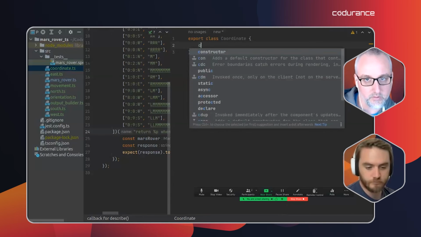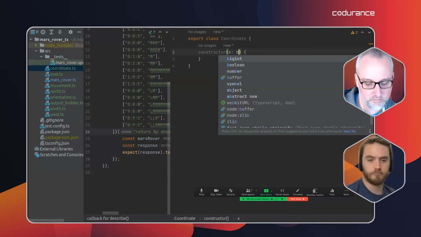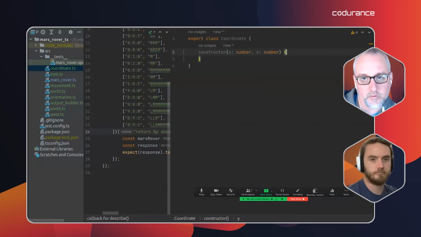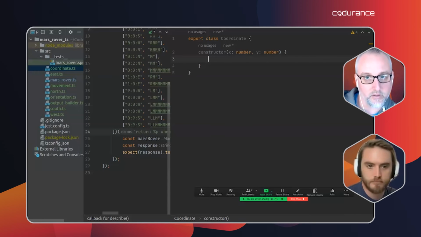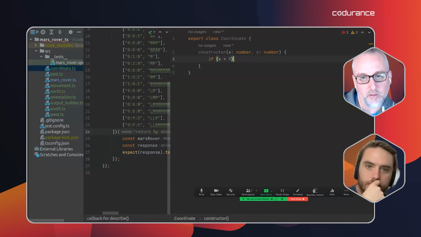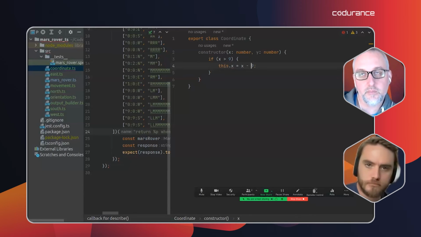So the coordinate class should have its x, which would be a number, and y will also be a number. And so here we probably want to do these validations, like maybe if x is over 9, then this.x should be x minus 9, right?